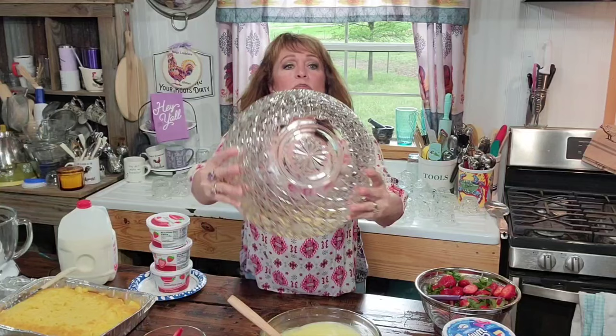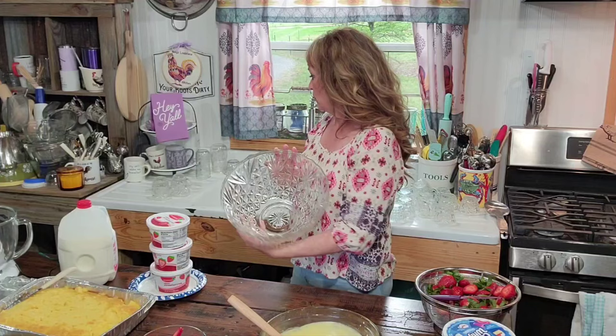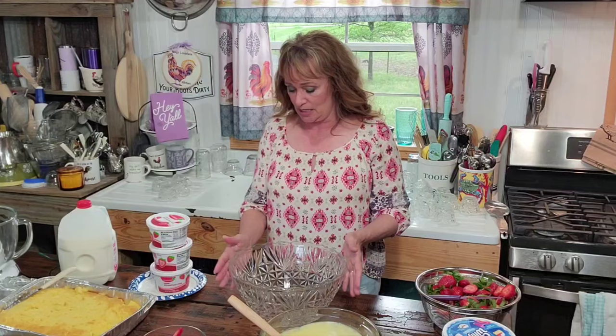Y'all, I found this punch bowl. I was going into a local shop, Trees of Righteousness there in Farmerville, if y'all know what I'm talking about. And I was donating some furniture pieces. And you know, while I go in there, I start seeing pretty things, right? I'm trying to give, and then all of a sudden I'm finding stuff to buy. But I found this little punch bowl. Isn't it pretty? And it has tons of little cups with it. And I said, I don't want the cups. And Miss Susie up there said, oh yeah, if you get it, you get the cups. So I've got lots and lots of little cups. But I thought of the punch bowl cake when I saw these, because Velda's looked very similar to this.